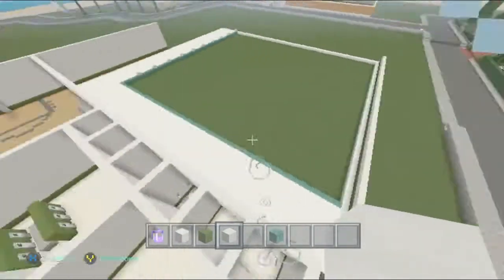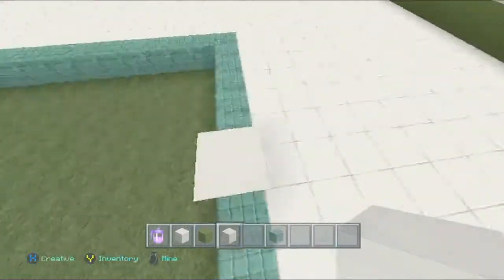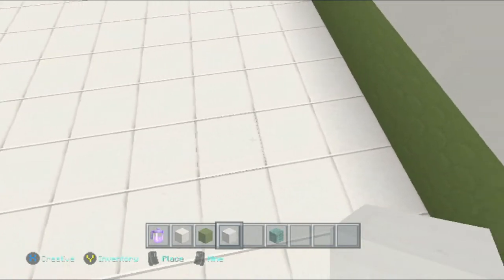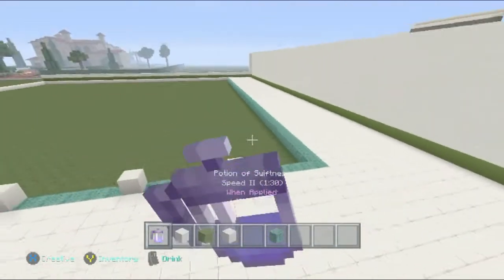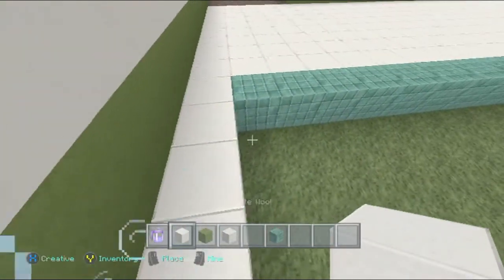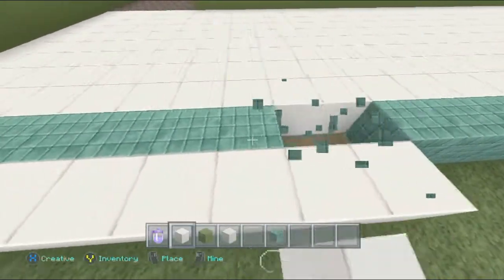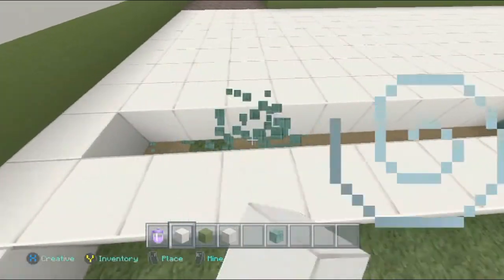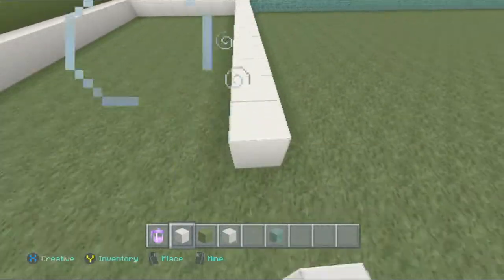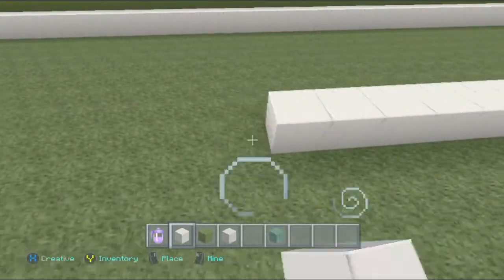So probably gonna use the same distance that I used over here. How many blocks do we got? 1, 2, 3, 4, 5, 6, 7, 8, 9, 10 blocks. So I'll just do the same on the other side. So okay, 1, 2, 3, 4, 5, 6, 7, 8, 9, 10. Rid of this prismarine. So I'm just gonna go ahead and take this across, and we'll add the prismarine in, and that'll give us an idea for the size that we're working with for this pool.